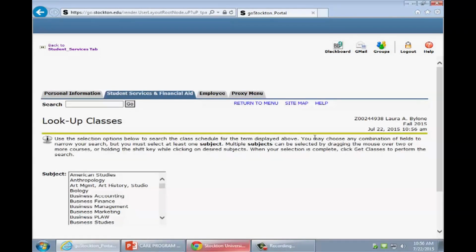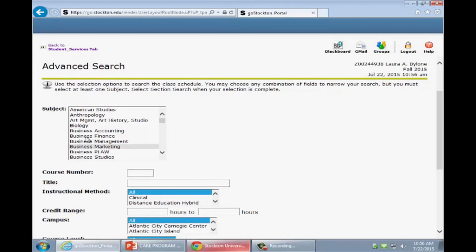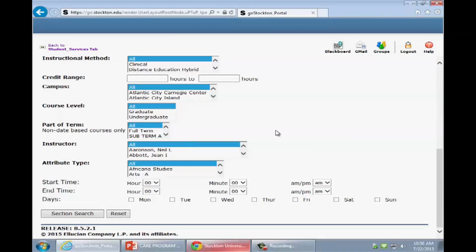And then I'm going to go right away to advanced search because it helps me to look at more classes at once. Now, if I get in this search box and I just type a C, it shoots me down to communications. If I hit that C a few times, I get to communication studies. But what I want to know is the attribute type. So over here on the left, I'm going to click in this box and go not to Q1s, but Q1s and Q2s. And I can do that by holding my thumb or my finger down on the control key. It lets me select more than one attribute.